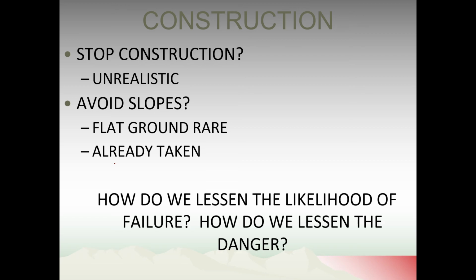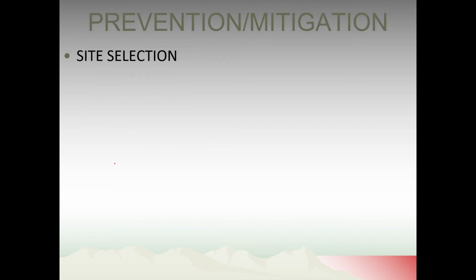So how do we lessen the likelihood of failure and also mitigate the danger? How do we stay safe? So first off is just site selection, being careful about where you put things, really paying attention to the geology in the area. If you're trying to go around a mountain, don't go around the mountainside where the rocks are tilting towards you. That's not a good idea. If the sedimentary rocks are tilting this way, you don't want to put your road over here because these things are going to slide this way. You want to put your road over here.